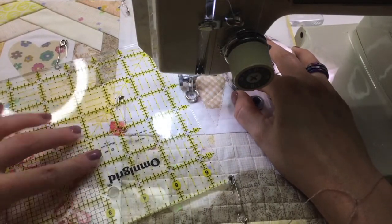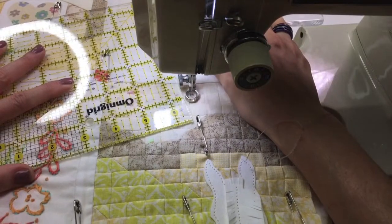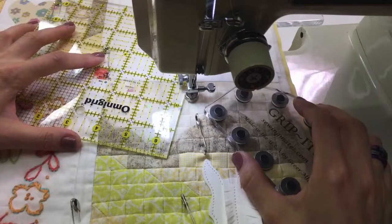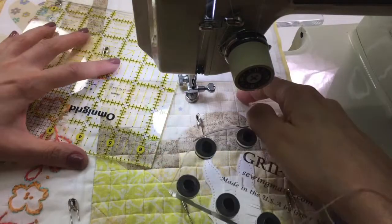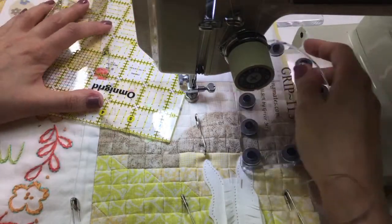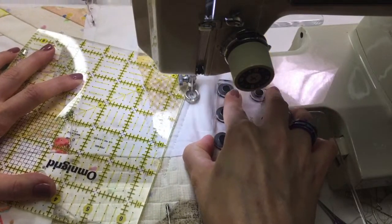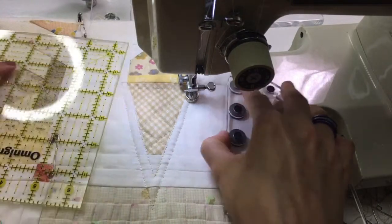Okay, I'm gonna adjust a little bit. I'm getting a little off. Okay, and about there. And I think that's where we need to rotate back up. Let's see where we're at. Okay, I'm aligning my ruler, I'm hitting the edge here, and I'm just exactly with my outline, so I should be able to go right up here. Okay, and I should be reaching my little bloops about there.